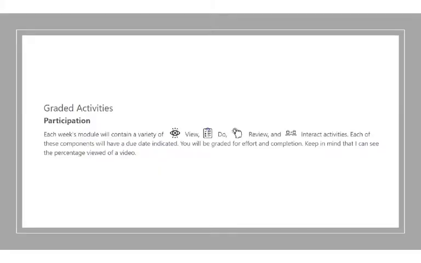Okay. So we're going to talk now a little bit more in depth at each of the three categories of assessments. I pretty much covered this already, but the participation grade will be based on the activities that you complete.